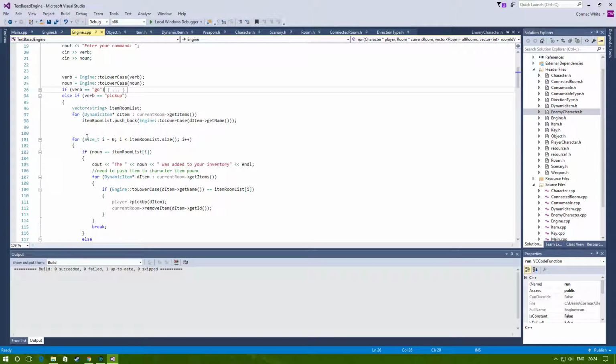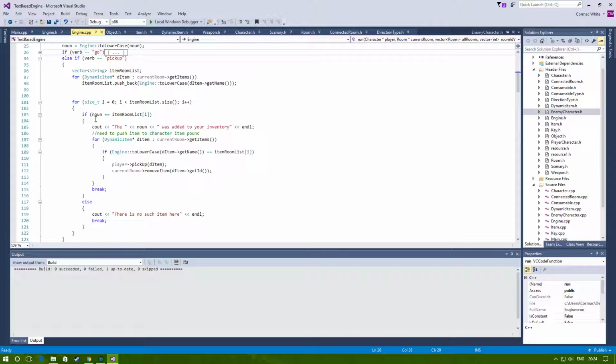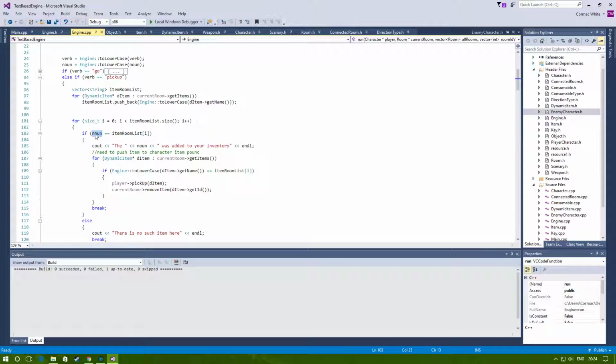Pick up lets you pick up items from any room. So what we're doing here is fairly straightforward. We are checking if the item name, noun, that you entered is in the current room. So we set up vector strings called item room list, and we store the name of every item in the current room in lowercase.